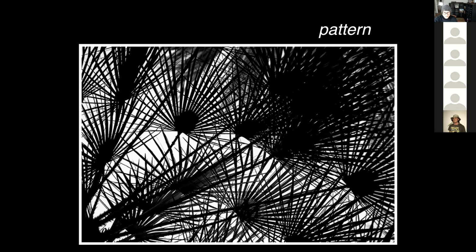When you start to use pattern, you are in fact beginning to create or suggest a rhythm. Anytime you create a pattern of repeating elements, you're going to be suggesting a rhythm, whether that's in audio or visual. It's human nature to try to put those together in a way.